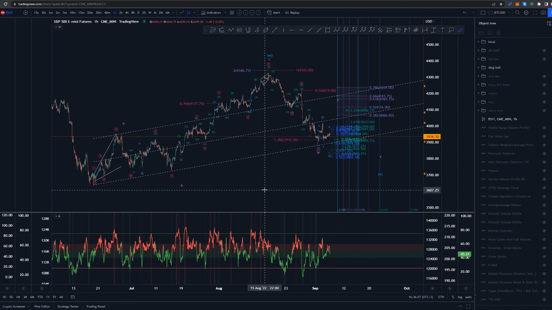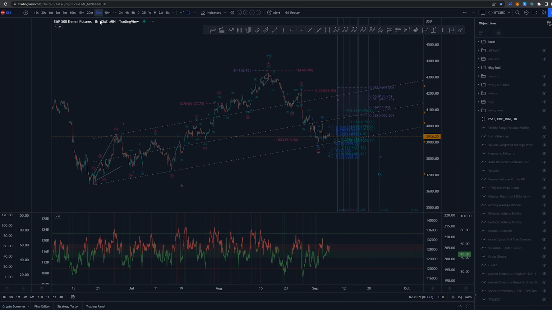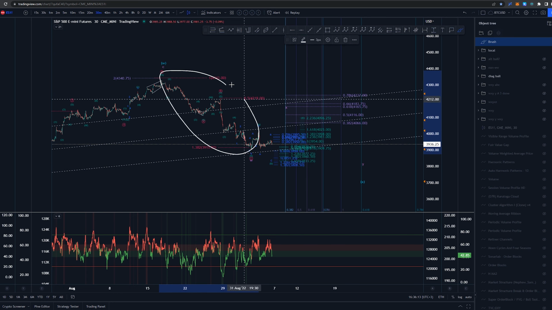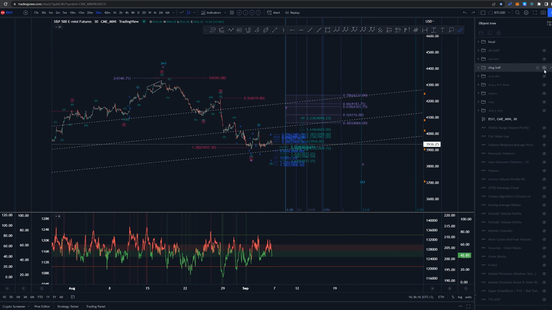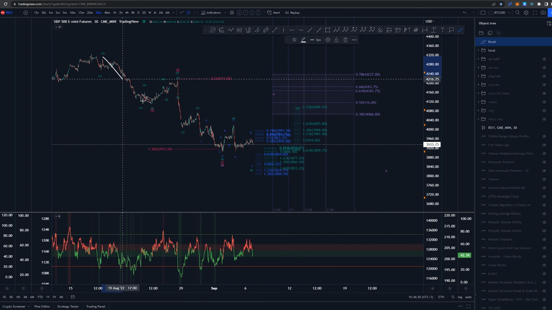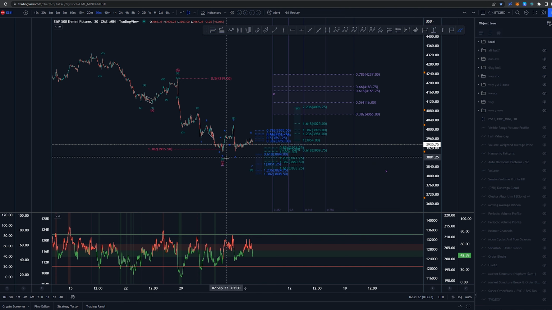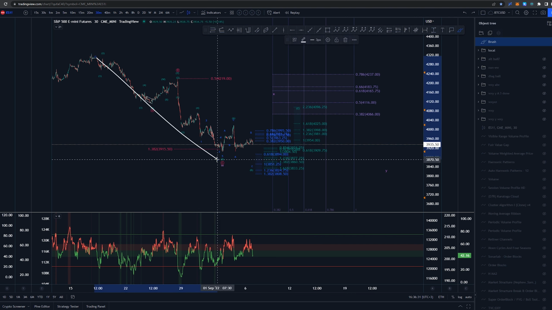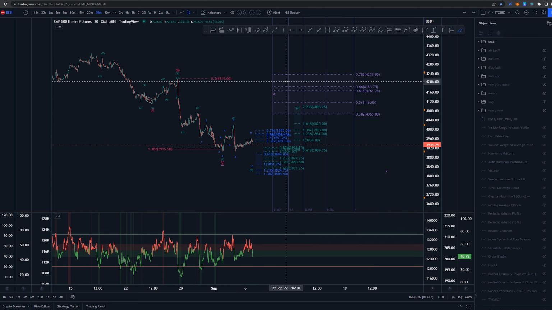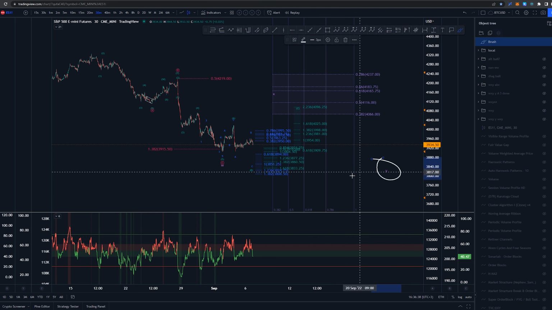So in the more local structures, we would be looking at something that is a part of a structure, meaning this leg is a part of something. Let me close that one so we can actually see something. So this ABC that we have here is a part of something. It is not a finished correction, correcting the previous structure that we had since mid-June. So my expectation is that we had this as a three-way structure into W, then looking for some kind of three-way structure back into the X, and then again downwards more for that wave Y.